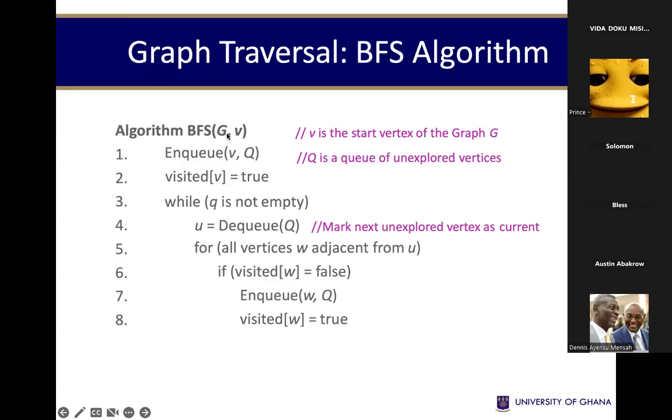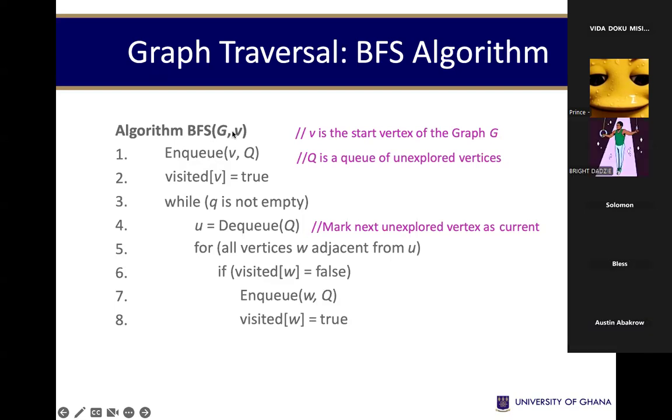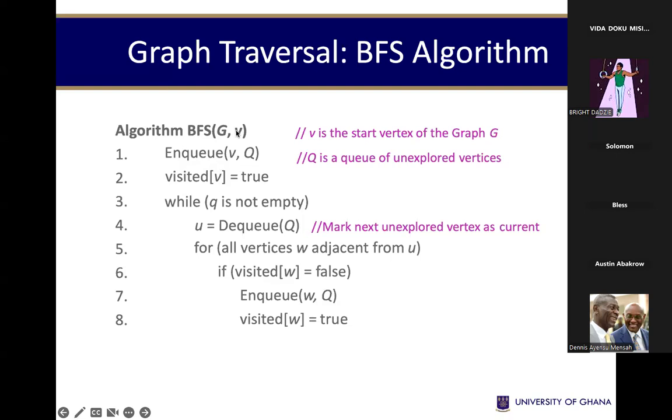So algorithm BFS, it means I'm going to have a graph G and a vertex V. And the G and the V are what we refer to as... Who can tell me? If you remember when we did functions in session 6, what are G and V? The domain and the range? Is it domain and codomain? What's the terminology? How do you refer to them?